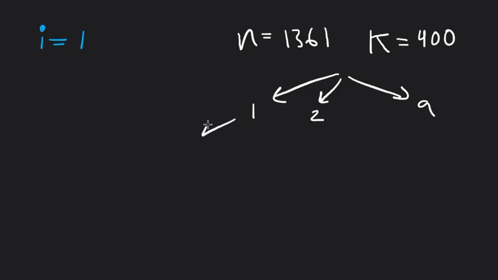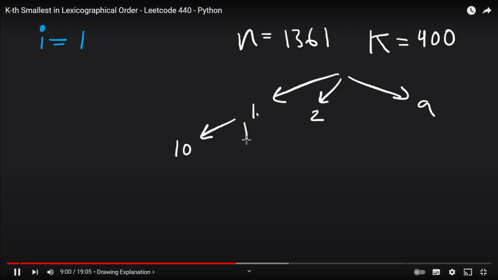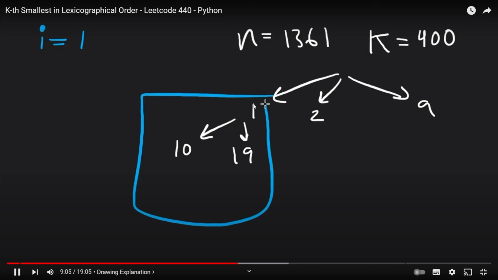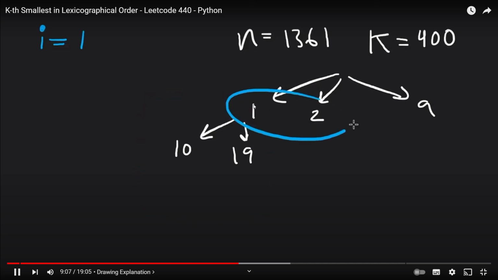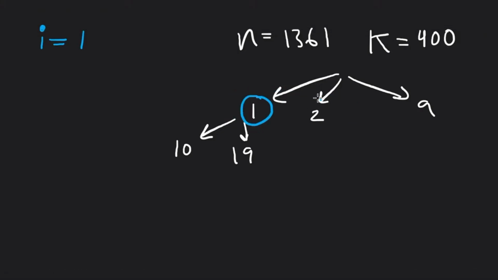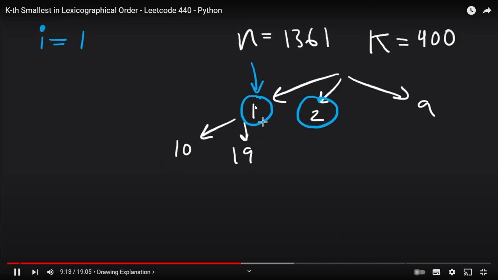So we know that this guy, I'm not going to draw all of them, is going to go from 10 to 19. We know this is 20. We want to count everything in this tree, so we can start at the first level. It's always going to be a difference of 1 here. Like for this guy, we either want to keep going or we want to move to the right. The right neighbor is always just going to be a +1 from here. I think that makes sense.